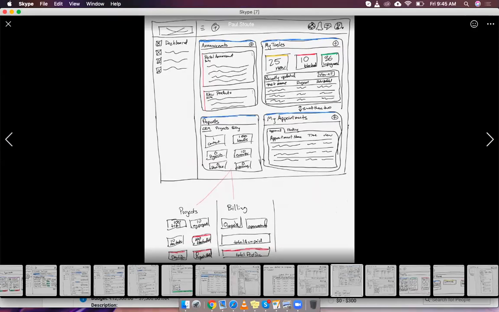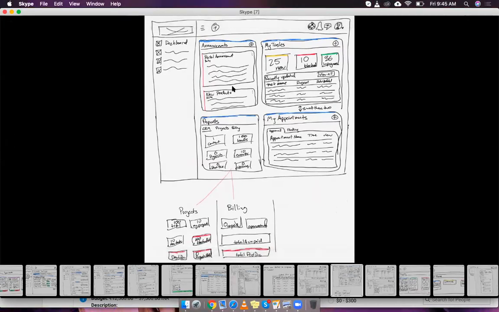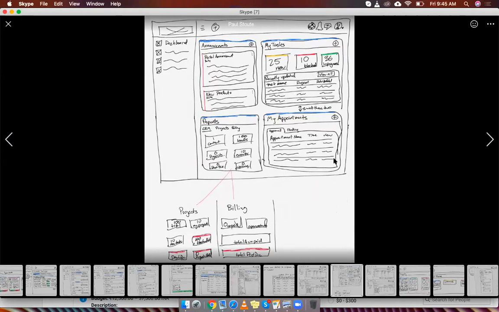So when you log in, this is essentially the very first thing you'd see. We have our announcements block, and as an admin we have access to the plus button to add a new announcement.